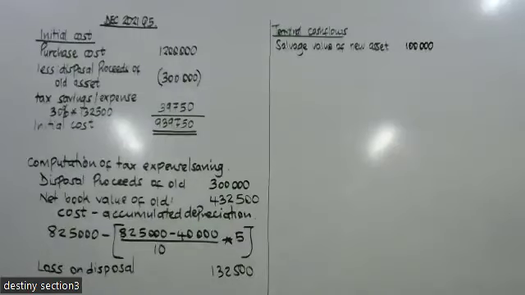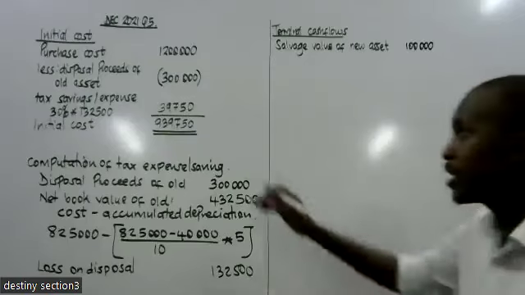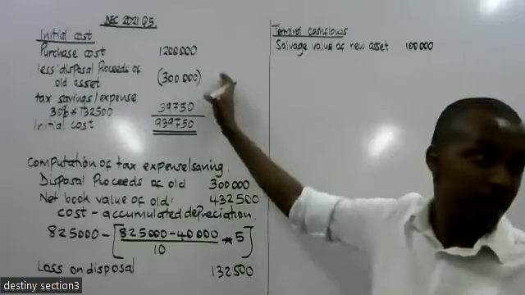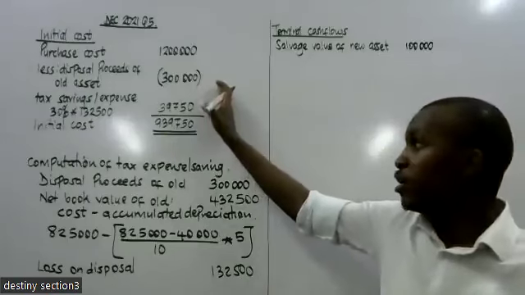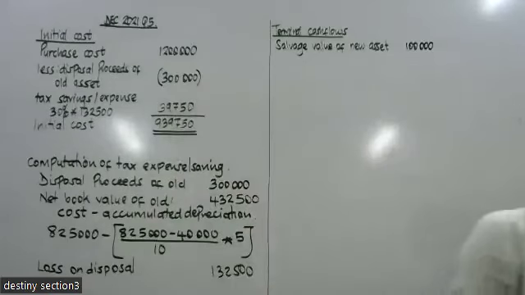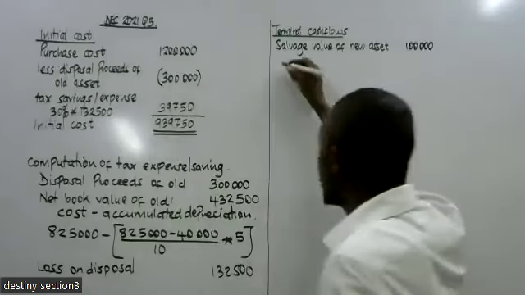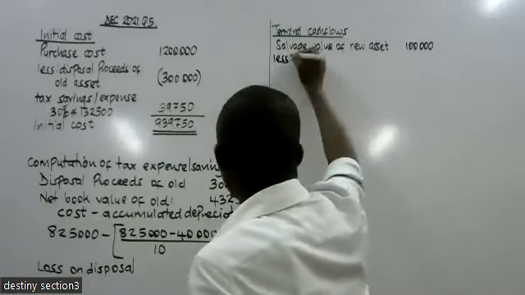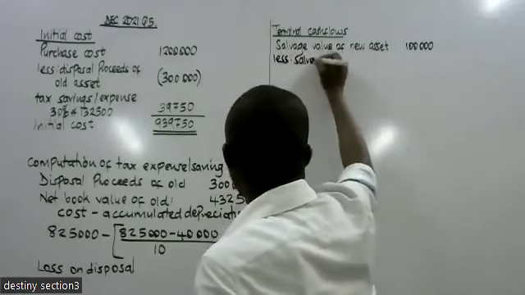And then, what do you consider? Did you have any recovered working capital? No, the recovered working capital will go as part of the initial cost. So remember, you also add your working capital to the initial cost, but we did not have one. Next, less salvage value of the old asset.